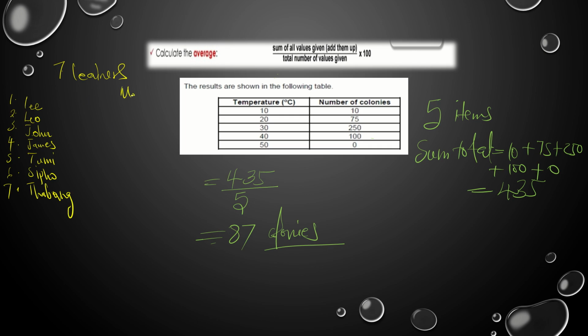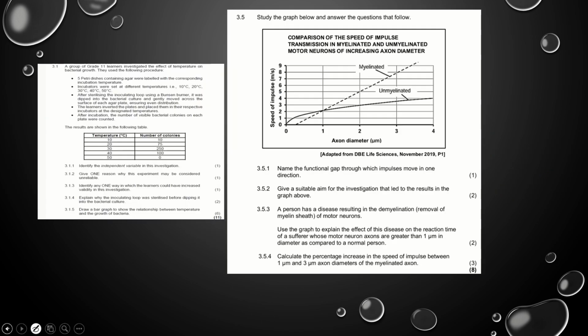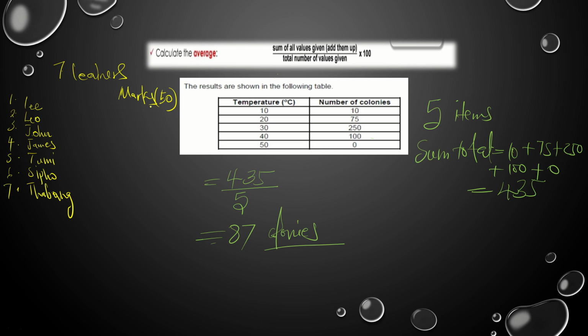Then those are marks. They wrote a test out of 50. Let me check if I have a plain page. Okay, I do not. Then Lee got 25. Leo got 40. John got 45. James got 49. And Dumi got 30. Sipo got 20. Tabang got 11. Oh, Tabang is a bad performer.